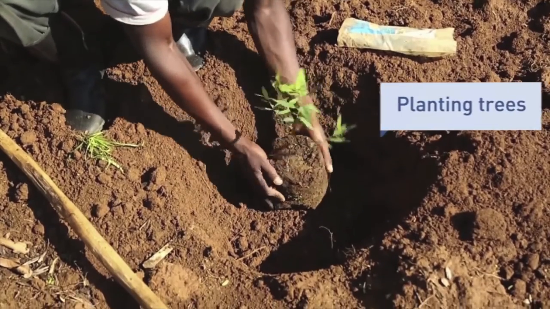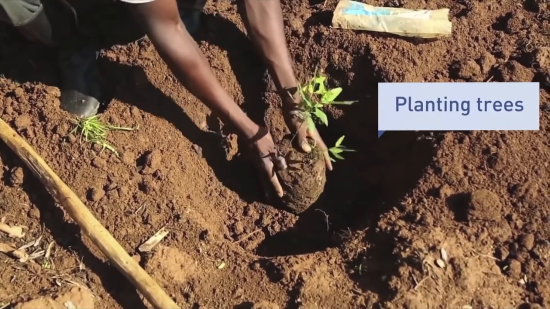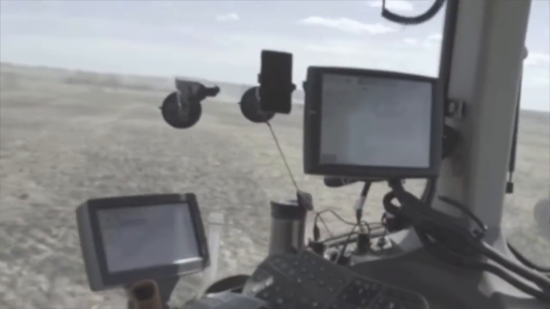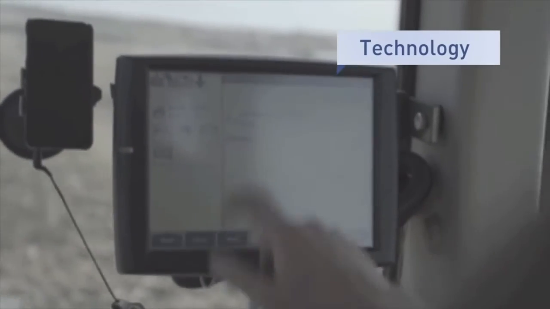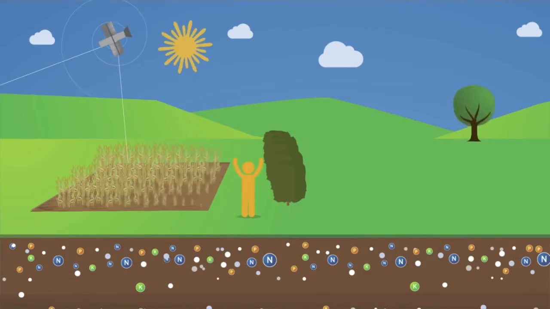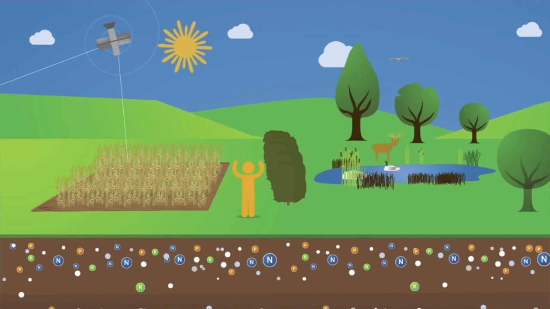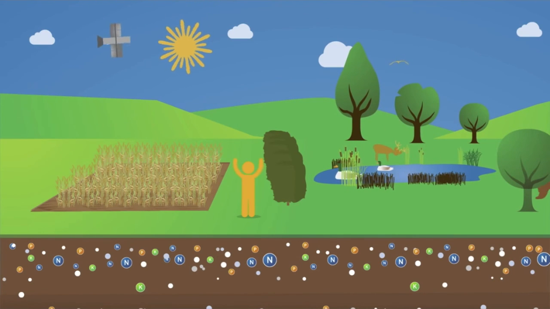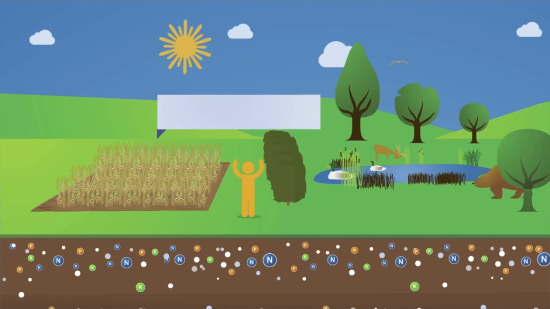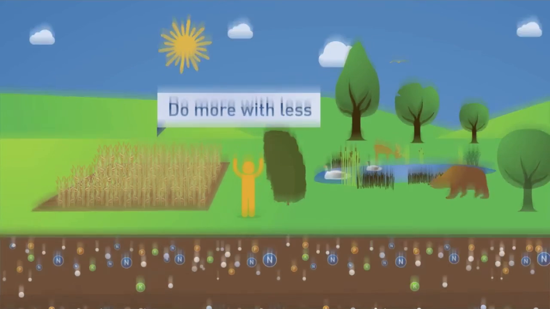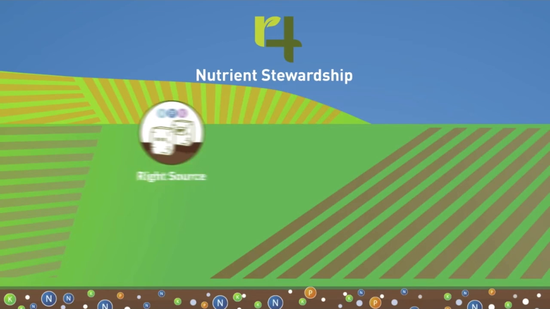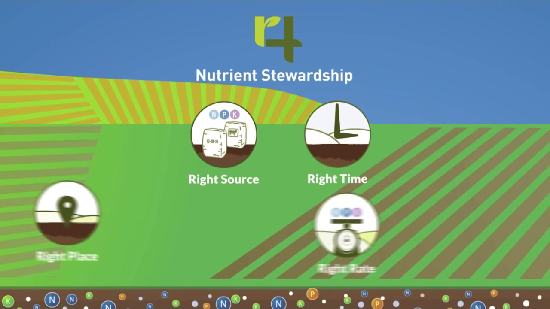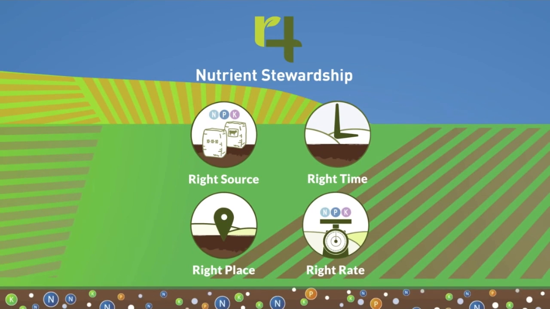Best management practices range from simple planting of shelter belts or hedge trees to reduce soil erosion to more technical practices like the use of global positioning systems for the precise application of nutrients. Best management practices will be different depending on where you farm, but each practice allows farmers to do more with less. To maximize sustainability, farmers use best management practices such as the 4R nutrient stewardship system.